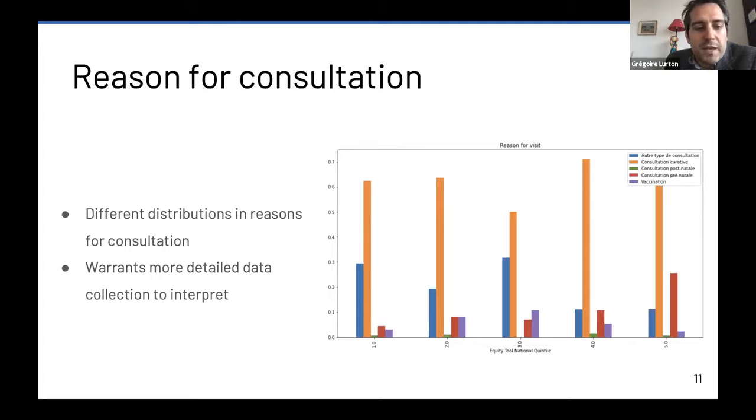And also, what we have here is a signal of higher access to CPN for the more affluent quintiles, which is data that still warrants deeper analysis and maybe additional interviewing. But we have some signal that we can base some reflection and some action on to try to understand better the populations and how we can best serve their needs.